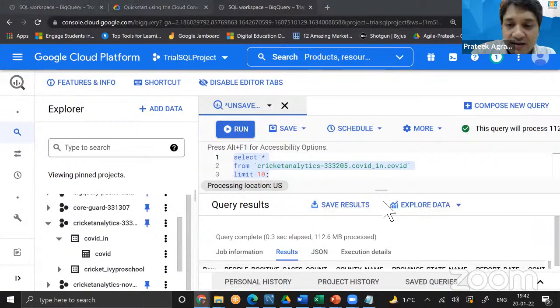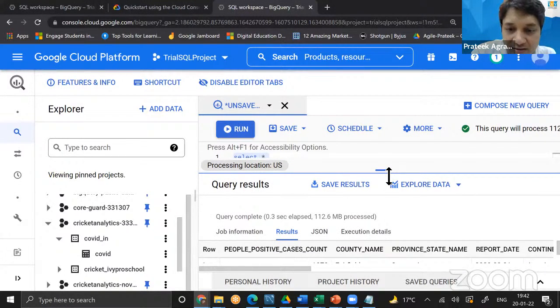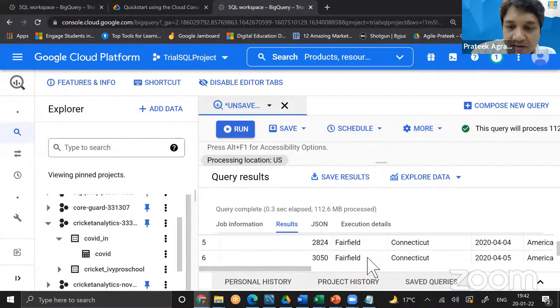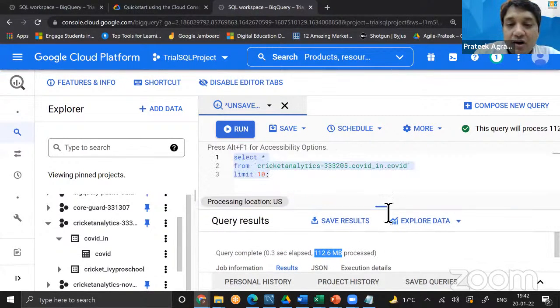You can see the result. Now this result is a little hidden, so I will just make the result tab a little bigger, and you can see the result. But this is just the table. And if you notice, the query took 0.3 seconds, and this much MB of data was processed. Now, even with this limit of 10 records only, it processed 112 MB of data.